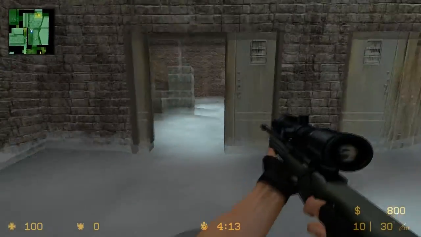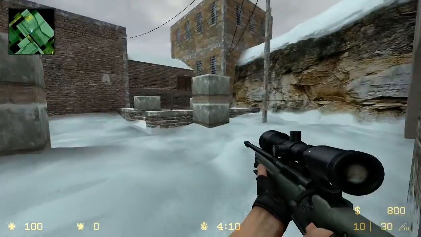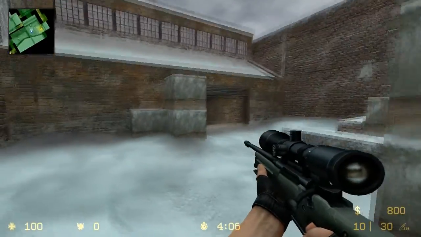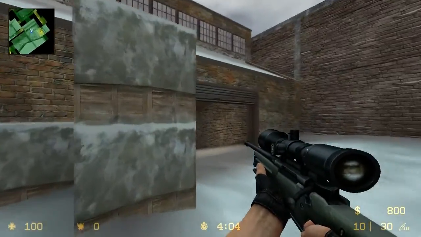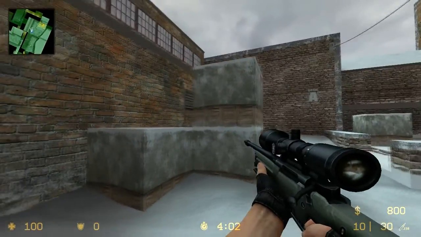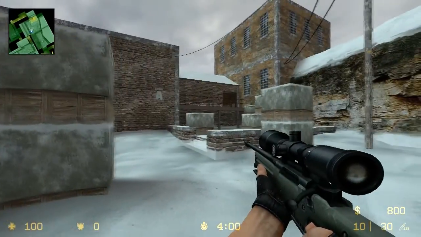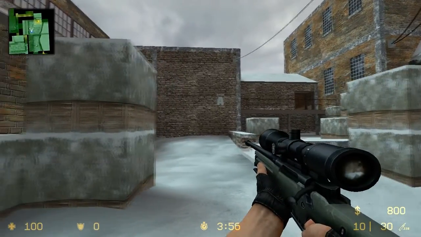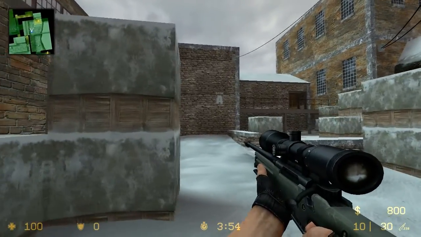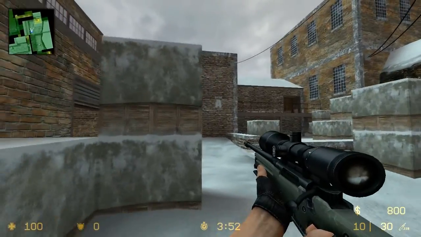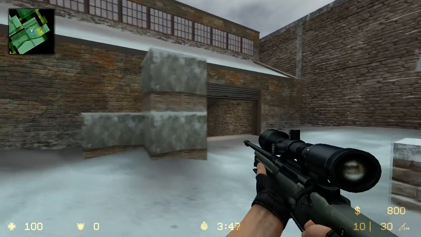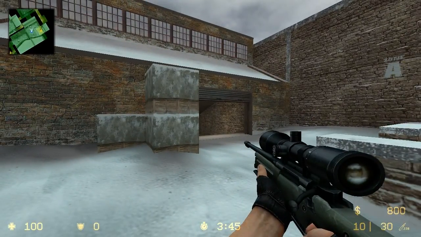Alright, now let me give you some details and insight on the AWP. No scoping and quick scoping with the AWP are not accurate in the least. When you're scoped in, your shot is 100% accurate no matter the distance. Body shots do around 109 to 130 damage depending on whether or not your opponent has armor on. Leg shots do around 84 to 87 damage. And most importantly, you have to be standing completely still to use the AWP, otherwise your shots will be way off. See my CSS movement guides for help with this.